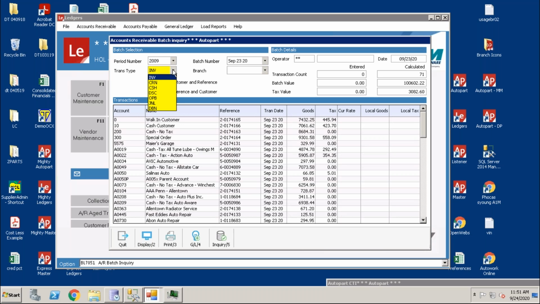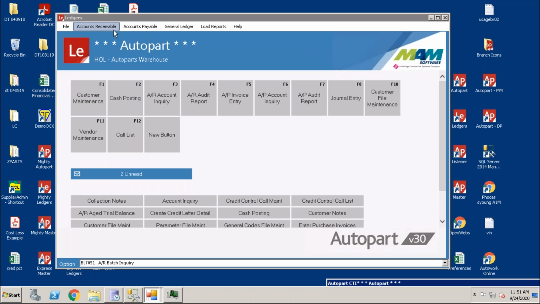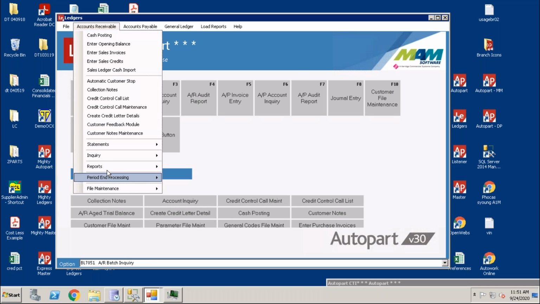The journal entries, it's kind of nice, especially if you have customers that are also vendors, so when you want to net out those balances, so as a customer, they owe you $1,000. As a vendor, you owe them $2,000. So you want to net those together and you do the journal entry, so you can go in and you can see that type of activity and things like that.